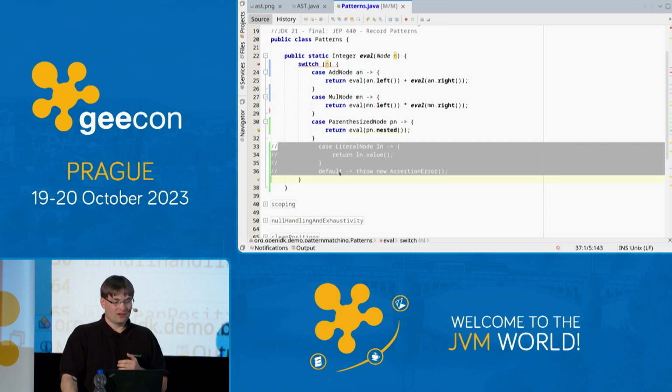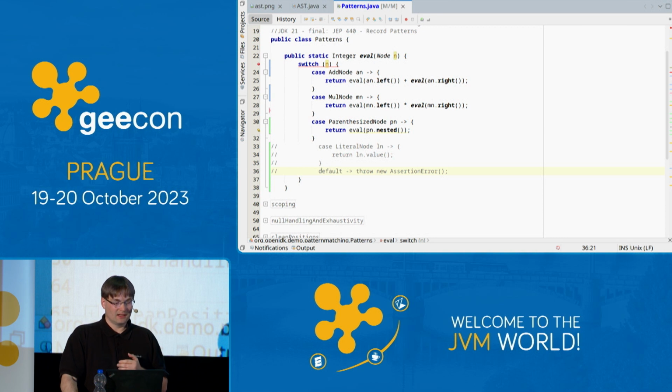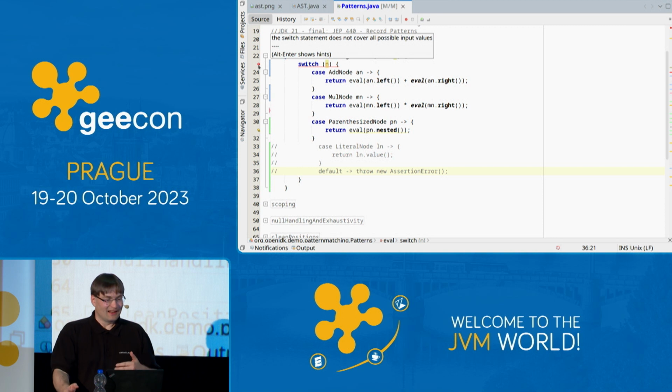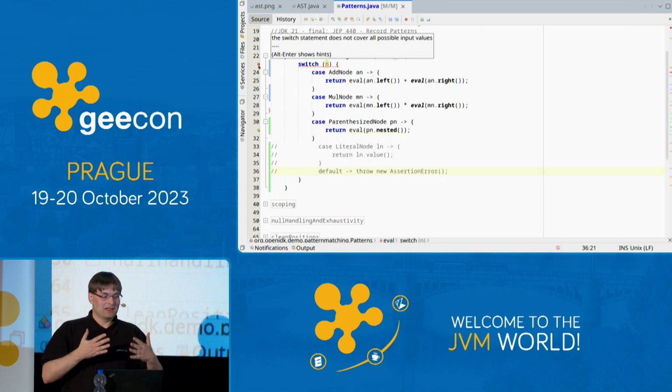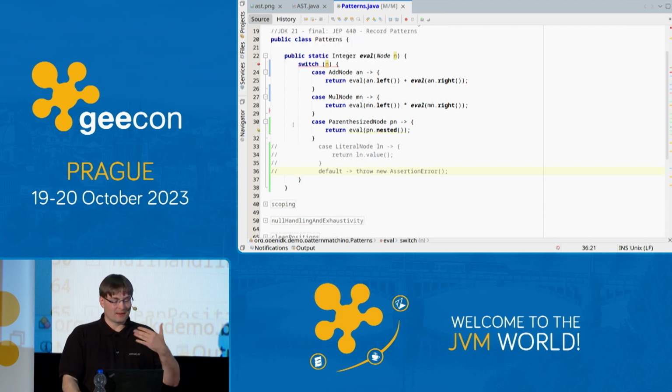So if I don't have a default, and we definitely know that node had literal node as a permitted subtype, so we definitely know that there is a subtype of node that we could get here that is not covered. So this is an error now for switches, even for statement switches.